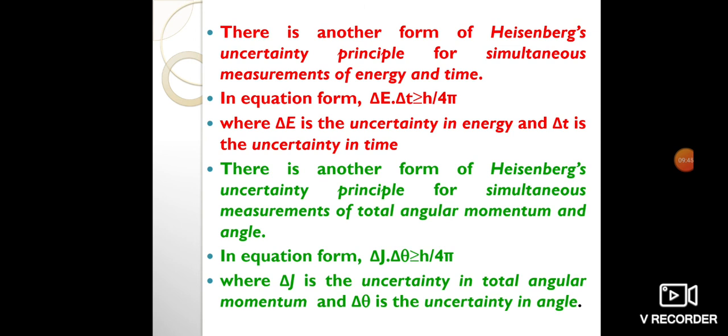The implication of this principle is it is impossible to know both the position and momentum exactly. That is, Δx = 0 and Δp = 0. These uncertainties are inherent in the physical world and have nothing to do with the skill of the observer. Because h value is so small, these uncertainties are not observable in normal everyday situations.